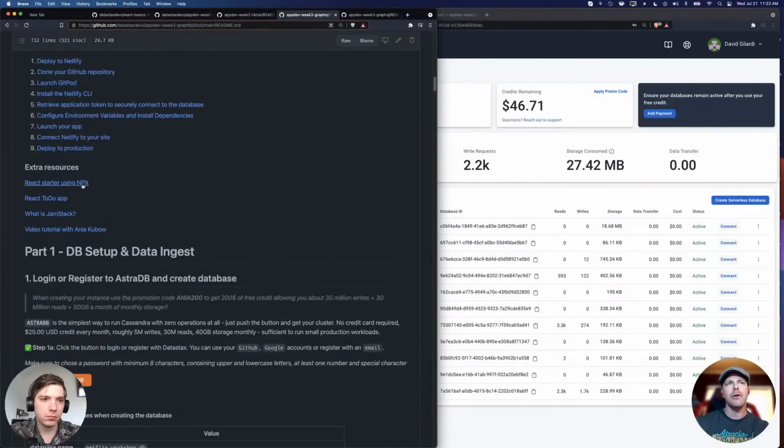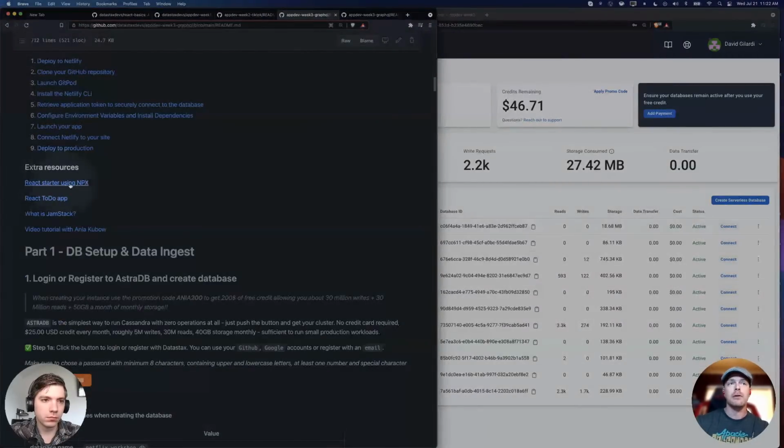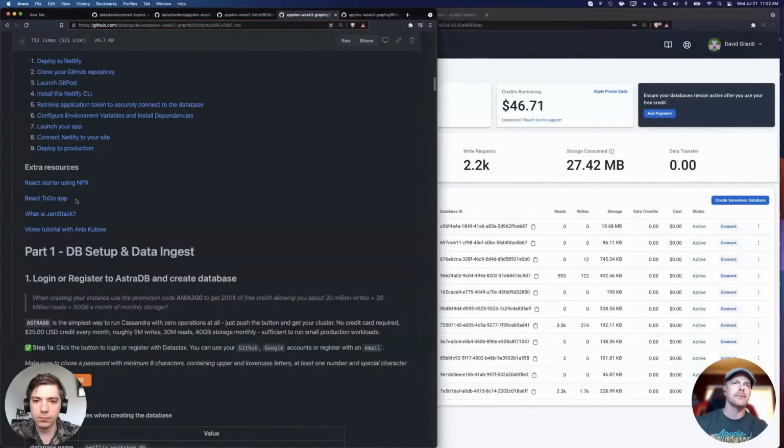As we go through, after the table of contents, we're going to go through this part and get Astra going. This is what I wanted to point out. For those of you brand new to React, if you want a refresher, go to the React starter. Not right now. This is for later, right? This will have you build up a React app from scratch using NPX. One of our previous workshops, the To-Do app, that was actually week 1 of this, builds on that, right? So if you really want to get into React UI components and all that kind of deal, do that.